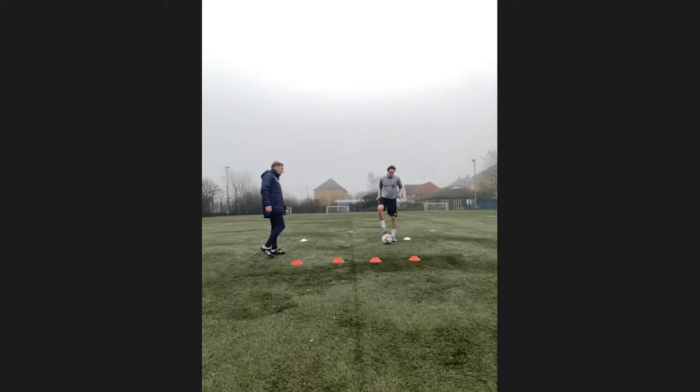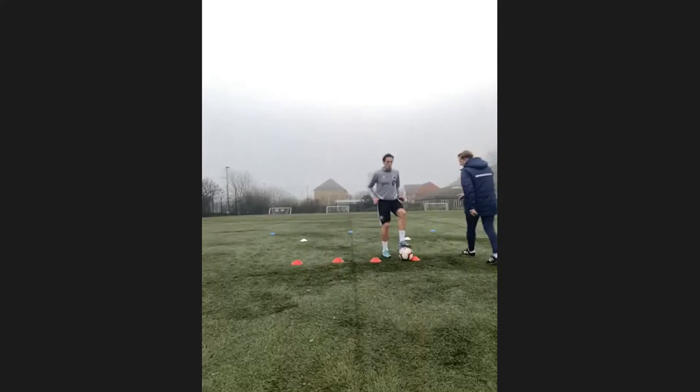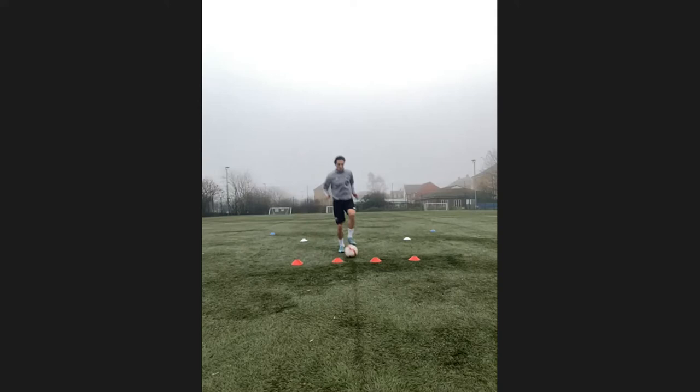And back. Now push it out. Good. Good. Now we're up in the tempo a little bit. Yeah. And the back. Now push it through. Good. Try and get that tempo up from the white cone to the red. Back. Touch. Yeah. Get away. Great. And push. Last one. And push through. Good. And relax there.